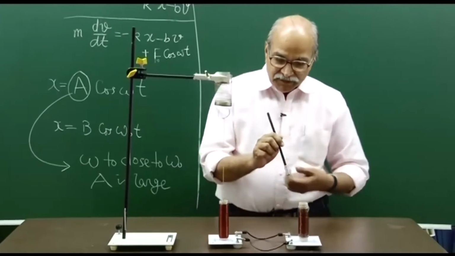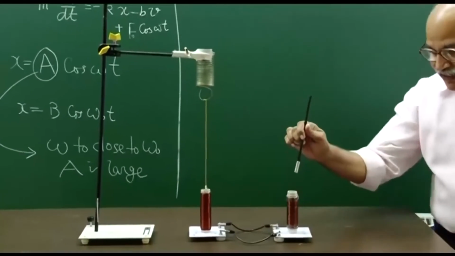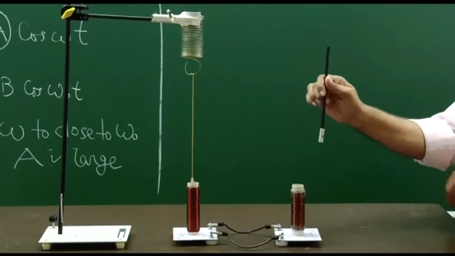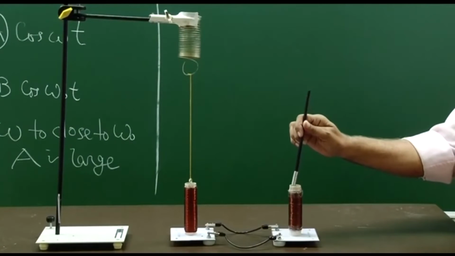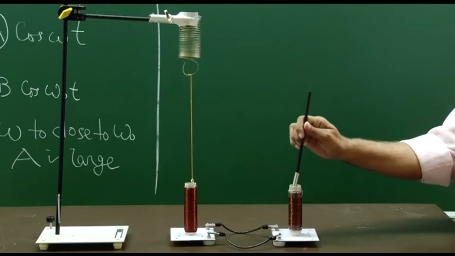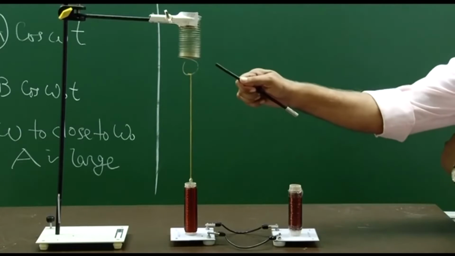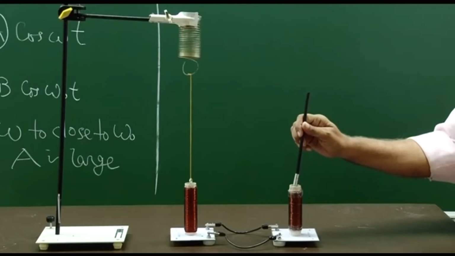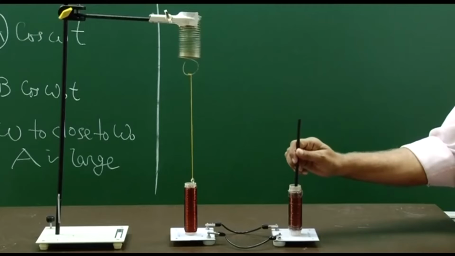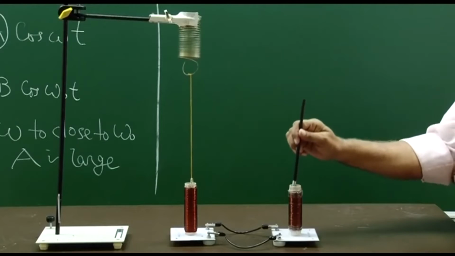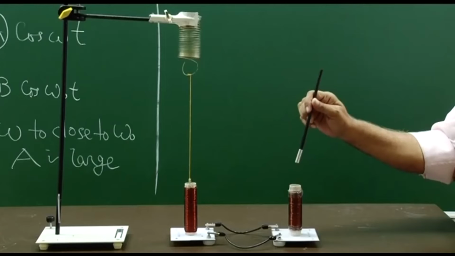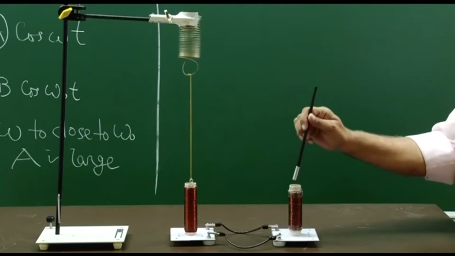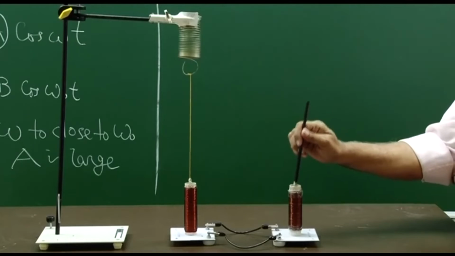So, I take this magnet and put it here and oscillate it at a certain frequency, and that frequency will decide the frequency of the external periodic force. So, you focus on this frequency at which I am taking it in and out, and the amplitude of the oscillation here. Look at it. I am going with a very small frequency. It is a periodic force that I am applying, but the frequency is quite small. Now I go at a very large frequency.